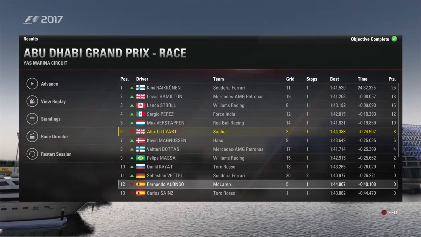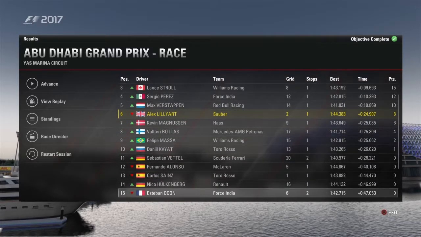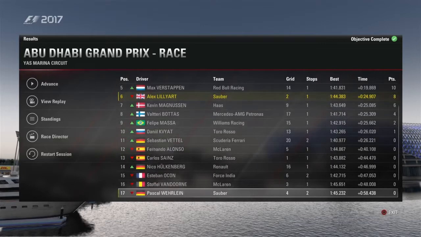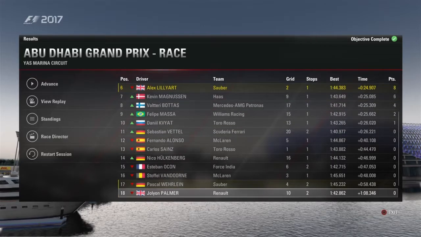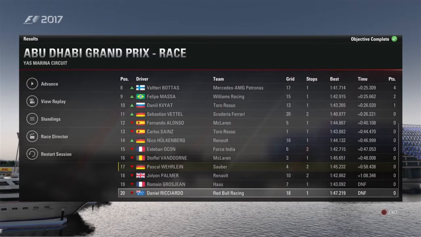Alonso was close to, I think, his first point of the season, but could only do 12th. And then you got Sainz, Hulkenberg, Ocon, as I mentioned before, in 15th, Van Doorne, Vandoorne, who made 2 pit stops, and Palmer as well. And then Grosjean and Ricciardo failed to finish the race.